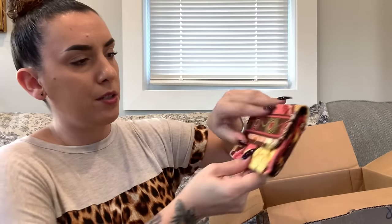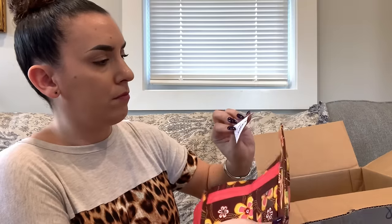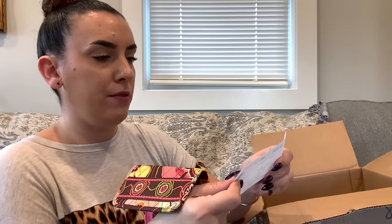And then we have this one. Okay, it does not smell. This is a little Vera wallet, pocket on the back. Looks like it's in good shape. Okay, can you guys see? Yeah. All right, looks like we're in good shape. Oh, you got a receipt for Bailey Thornton from 4/23 for a prom t-shirt for $15. So other than that, this is great. This one's really in great shape. So let's do $10 on this one.